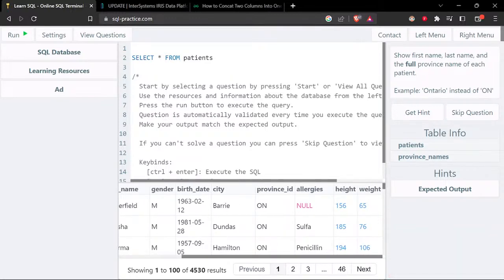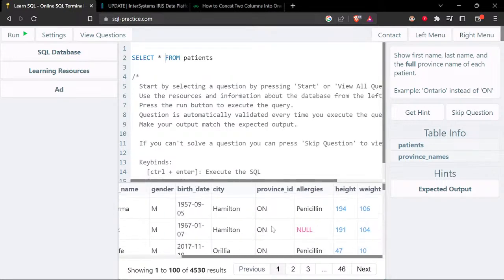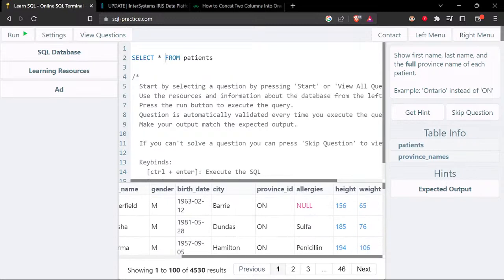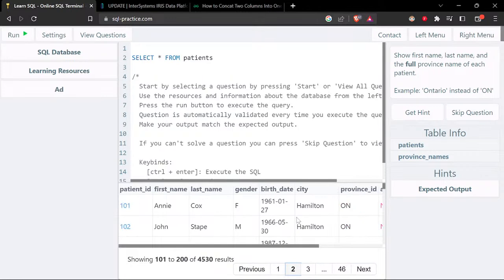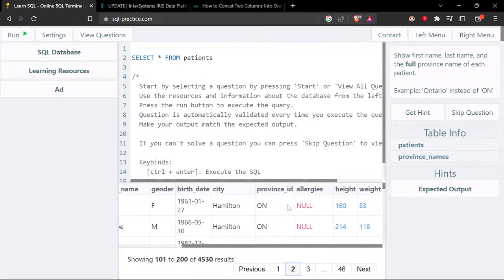There are how many columns? Okay, these are the columns. Full province name, for example, Ontario instead of ON. But for that I should be having a key, right? Yeah, we also have province names.